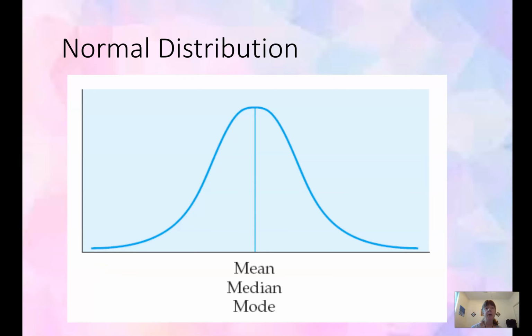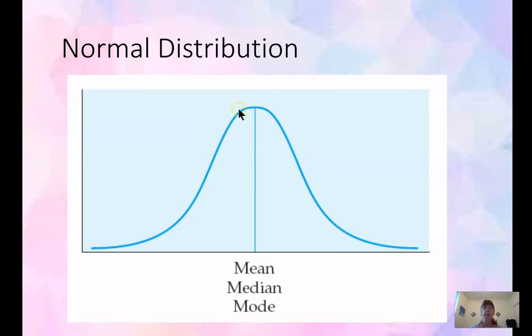And one of the most common distributions, this whole thing here is a distribution, is called the normal distribution. It's sometimes called a bell-shaped curve. It has a few other names as well. But in the normal distribution, many things that you measure in the world are normally distributed. For example, if I measured the height of everybody at NEIU, we would get a nice normal distribution.